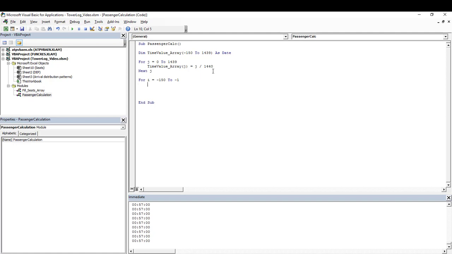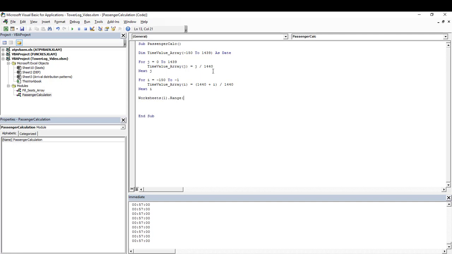And for these values, I'm going to say the time value array I is going to be 1440 plus I divided by 1440. And that will give me the highest numbers from 2130 until 2359 on the previous day. Oh, and obviously we need to have a next I here.